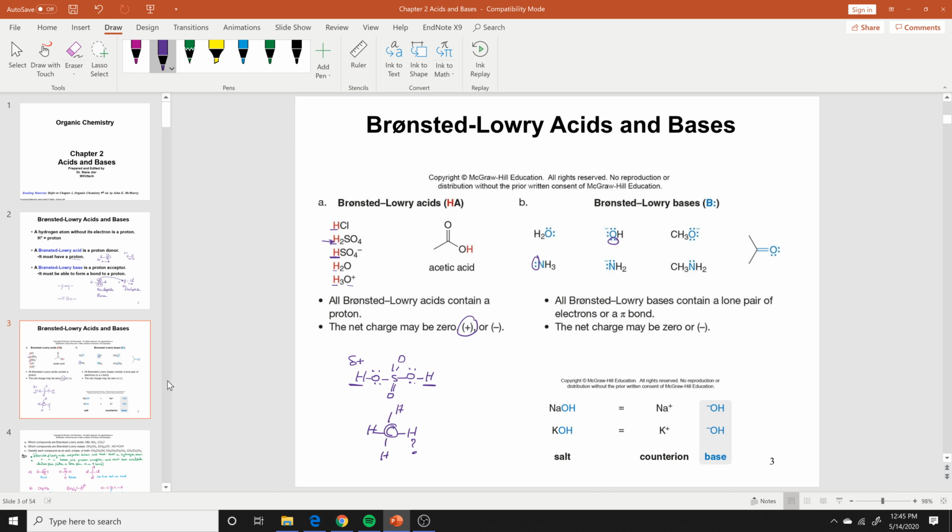Now, every time you see a base, if it's negatively charged, it doesn't occur like this. It should have a positive counter ion to balance it, either sodium or potassium. In organic chemistry, we don't show the positive counter ion, but please know that these positive counter ions always occur just to maintain a balance in the charges. So if you don't see them in the reaction, this doesn't mean that they are not there.